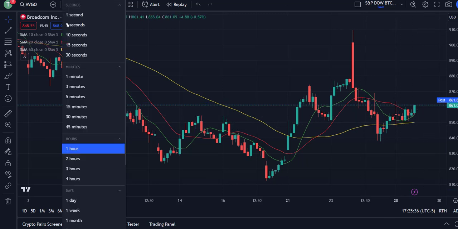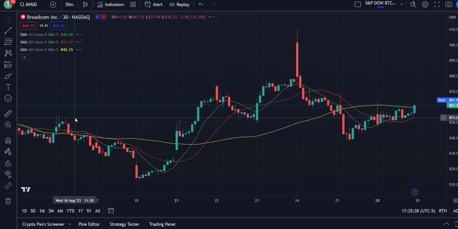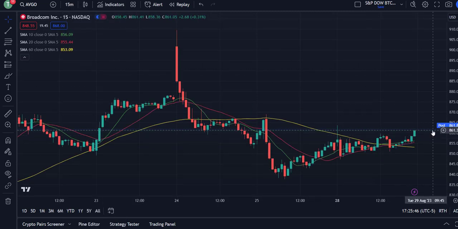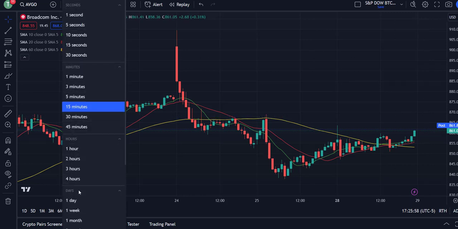And let's just play around and go down to like the 30-minute level. Look at that 30-minute level. It's still converging. They're not in order. The 15-minute level was bullish. We finished the day bullish, and that left the moving averages bullish intraday for the 15 minutes. So let's kick this back to the daily.